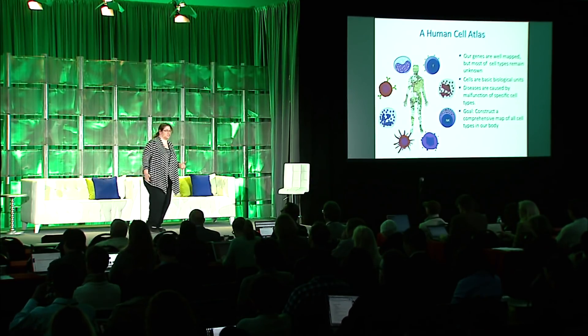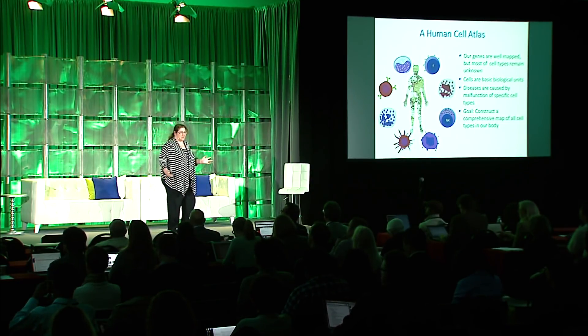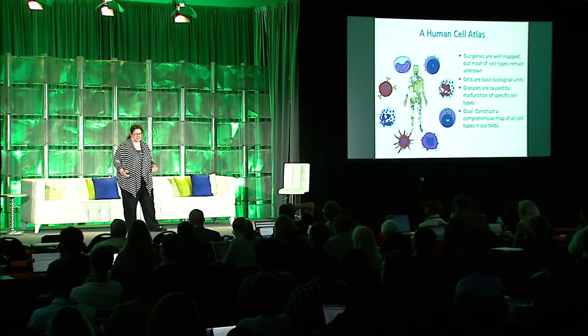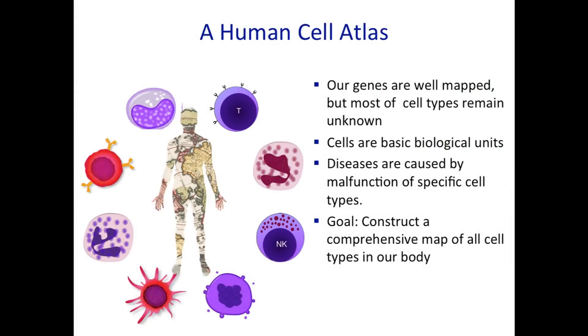What I want to propose to you is more a vision with a few anecdotes of the way there. There's been a lot of study of genetics, of our genes as entities, and most of the big data out there is genetic — genome sequences. But I'd like to argue that cells are one of the basic biological entities. Genes work in context, in cells. Disease happens when a specific gene goes awry in a specific cell, and we have a very poor understanding of the cell types in our body.